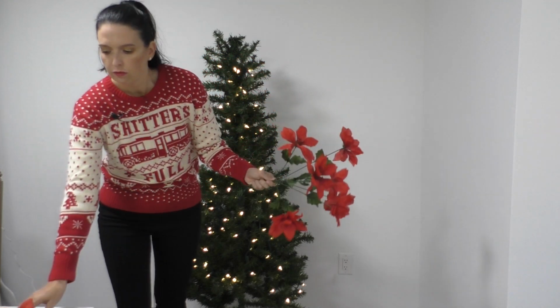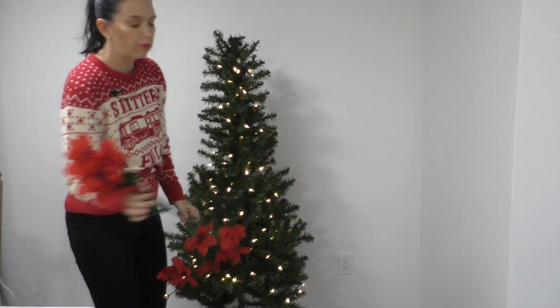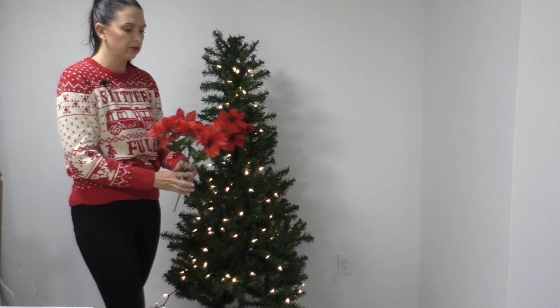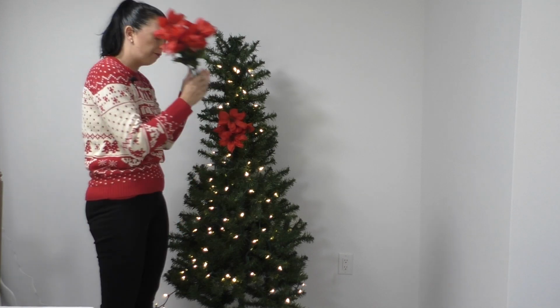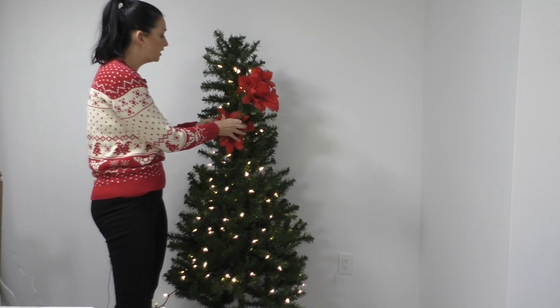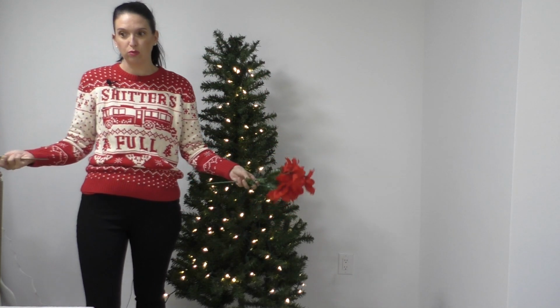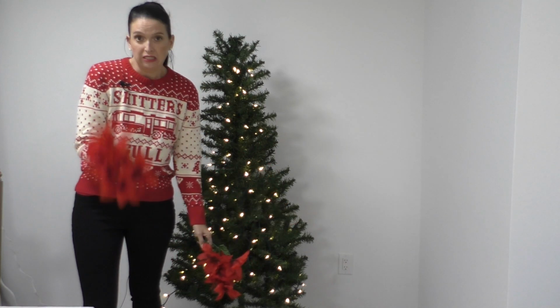from these. They're the same thing. When I put this in the tree, there's a nice bit of flowers, but when I put this in the tree, it's bigger. And for our purposes today, taking up a lot of real estate on the tree is gonna be crucial, so you don't have to have 100 bunches of flowers. You can do it with like 20. I don't know how many I have. I've had them for years. That's all I can say.